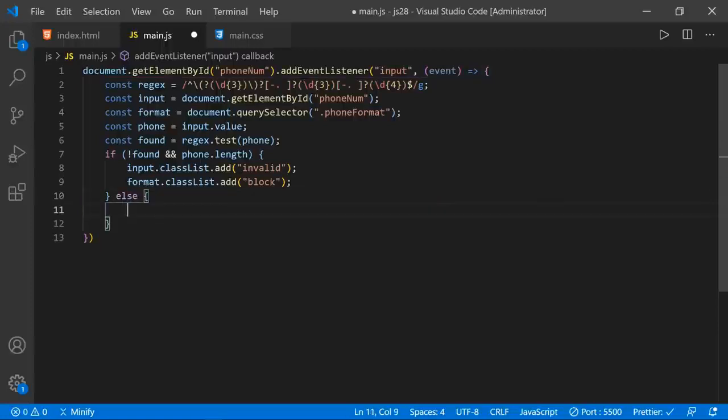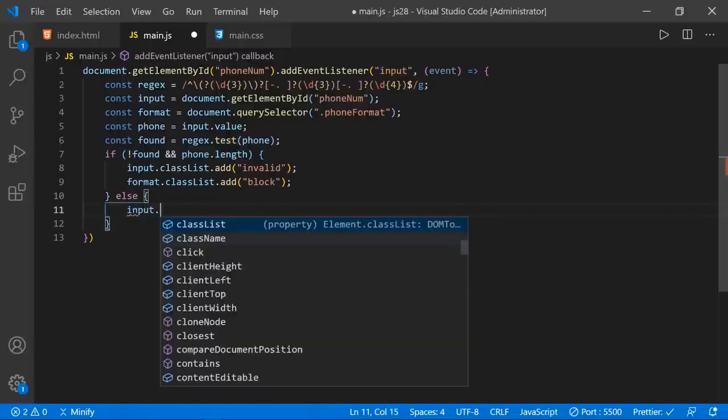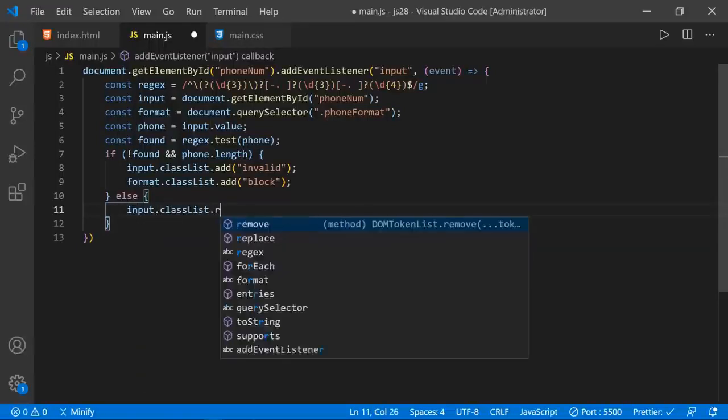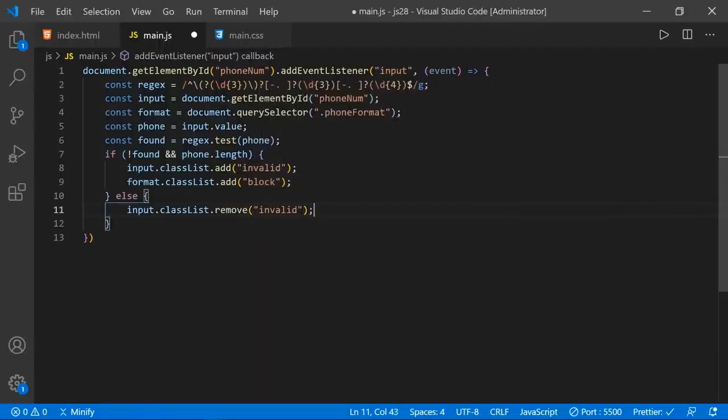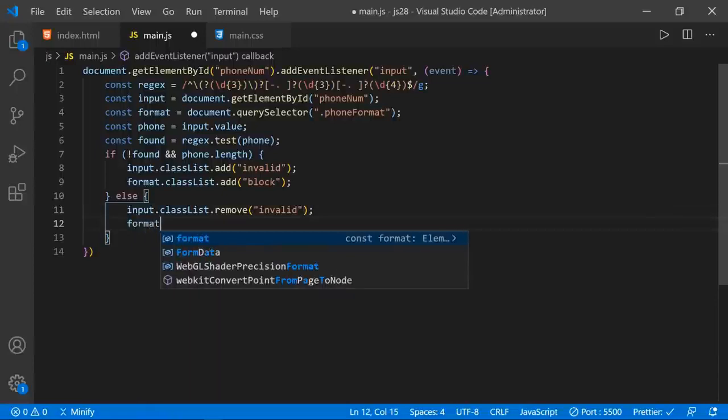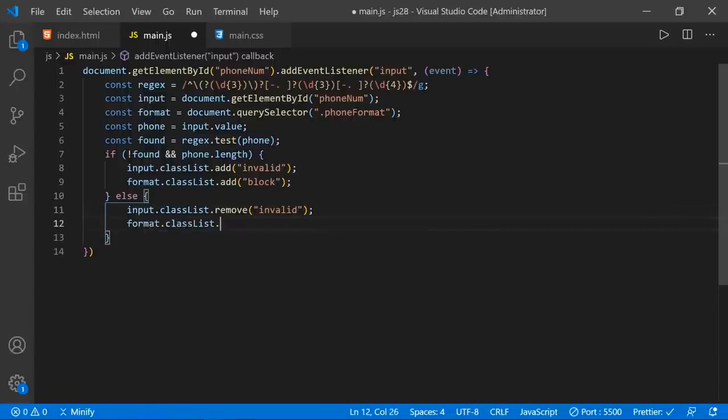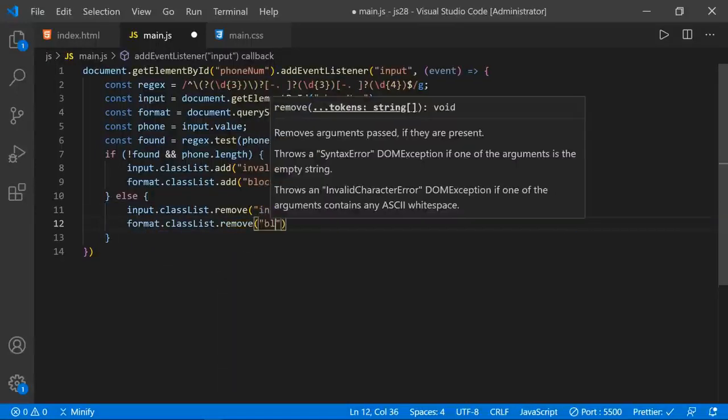Now let's put else, and this means if there, 1, there could be no input in the input field, or 2, we've matched the regex pattern and everything is valid. So let's put input.classList.remove invalid, and then we'll do the same for format.classList.remove block.